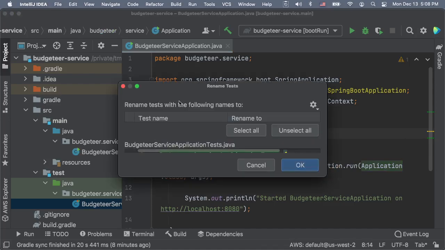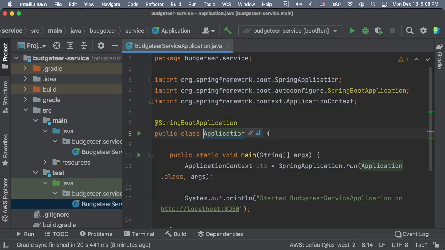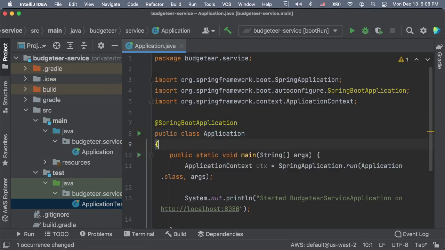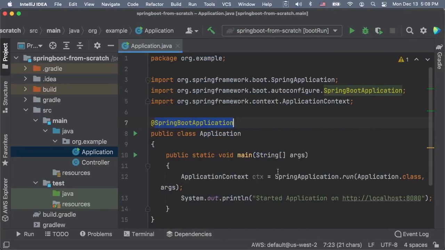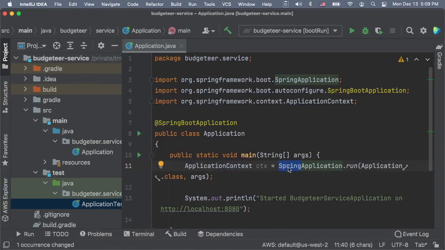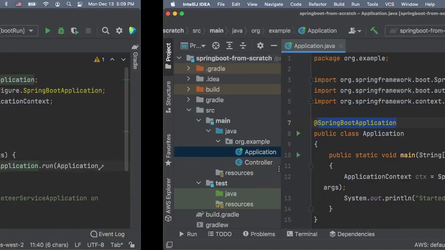Now it's just called Application. Rename. Yep. No, we don't want Spring. Oh, it does say SpringApplication.run, Application.class.